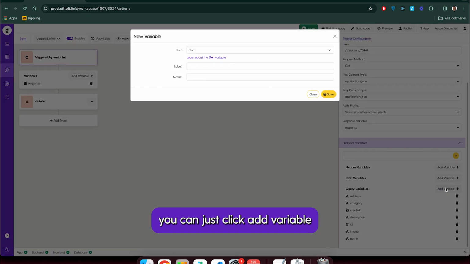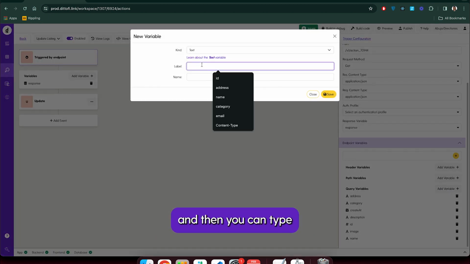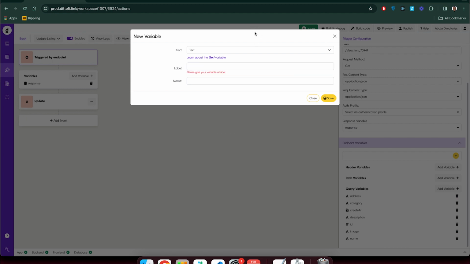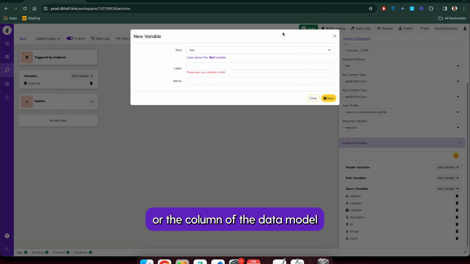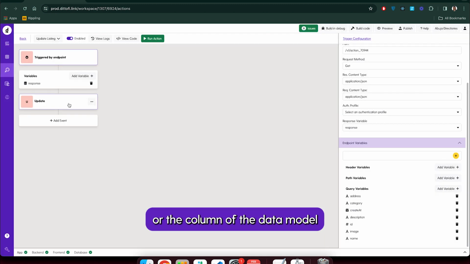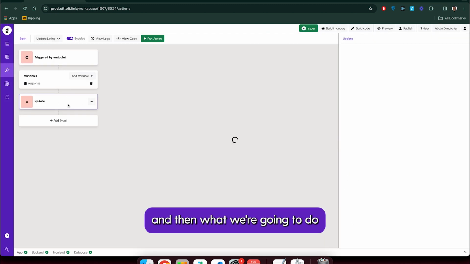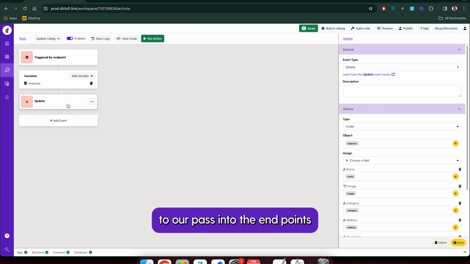You can just click add variable, and then you can type whatever represents the row or the column of the data model. And then we're going to pass the created at that we're passing to the endpoint to the update event.